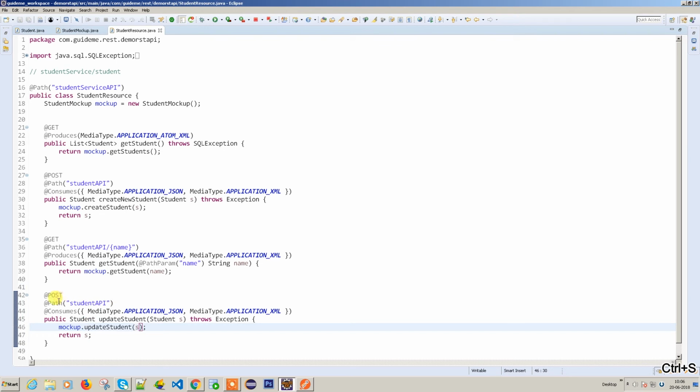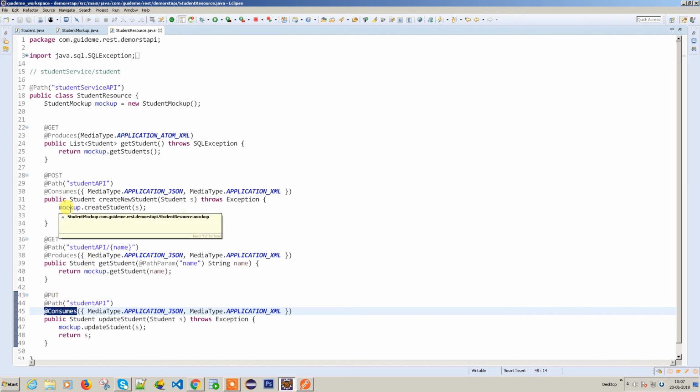The key things: I'm not going to use the post method since I'm going to update. You can use consumes as well as produces. If you want to handle on the server side what kind of request you need to accept, you can go for produces, or if you want to handle it on the client side, you can use consumes.